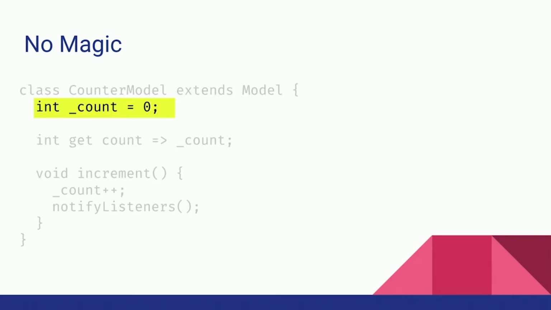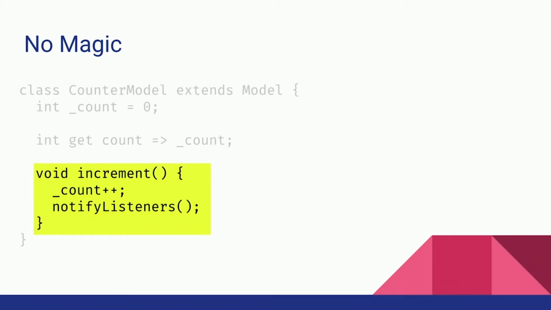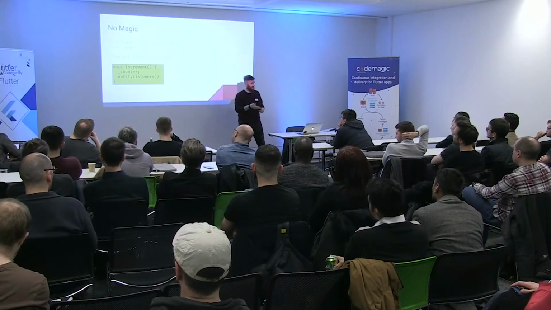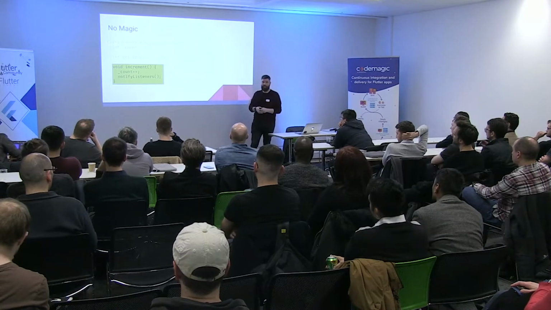And then what we'll do is we'll just have some data, so a count. This is pretty similar to the counter example you've seen in the past. We'll have a public method to get the count because we don't want people to directly modify that. And then we'll have a method called increment, and this will do two things. First, it will increment the counter, and then it'll say, hey, notify the listeners. And this will basically say if there are any listeners that are listening to this model, they'll actually run a callback function, and you can provide any callback function you'd like.